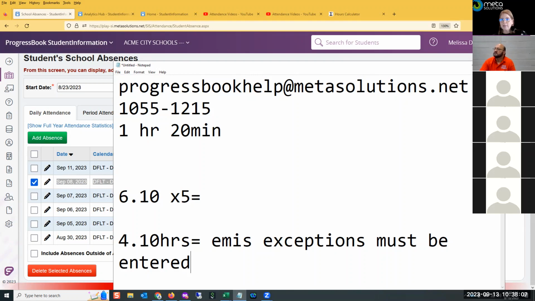I know I have some EMIS coordinators on here. I would not wait to the last minute to get them entered. When they happen, I would get them entered as soon as possible. That way the House Bill calc is a true reflection of the student's time.